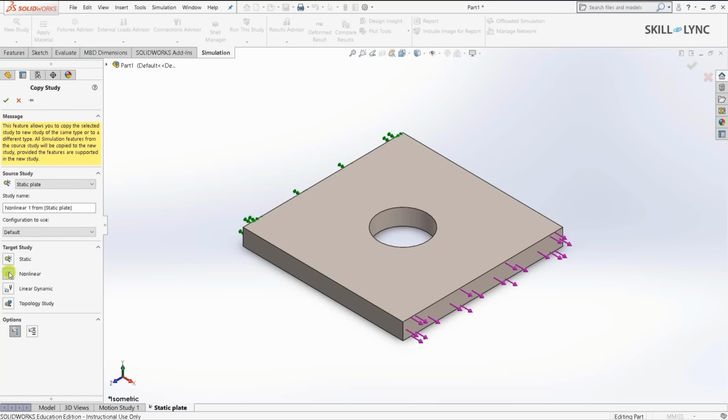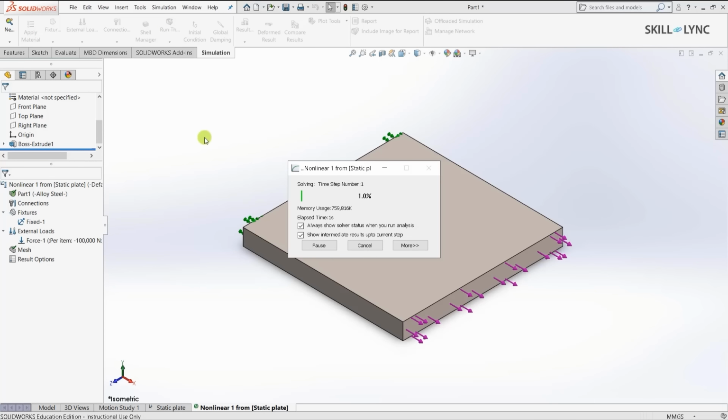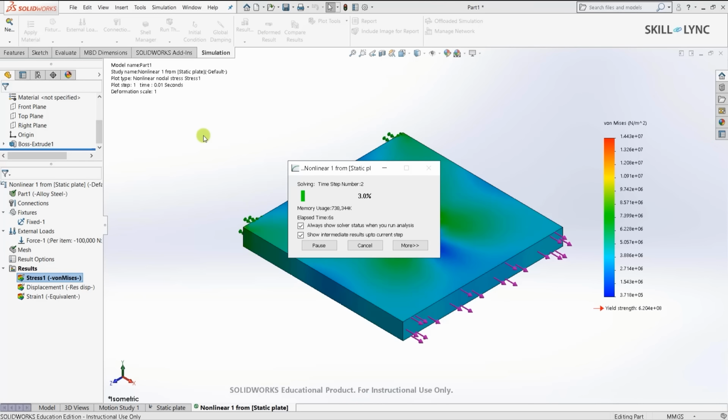Here under the target study, we'll select nonlinear and we'll select OK. Now let's run the analysis. Here, when we run the simulation, you can notice that the solver is taking much more time to compute this compared to the linear static analysis.